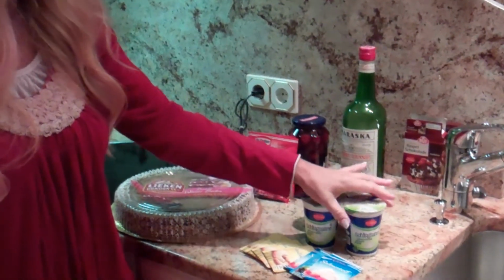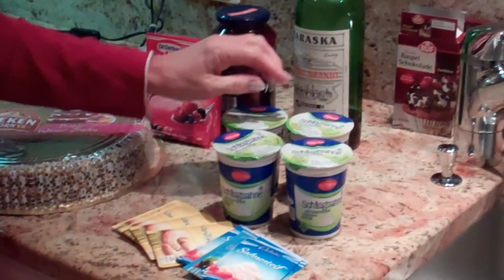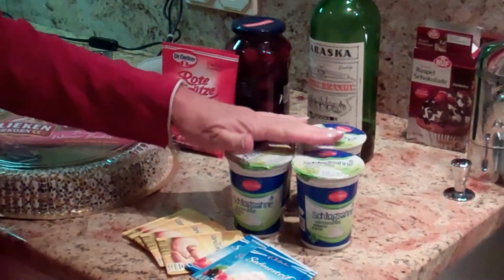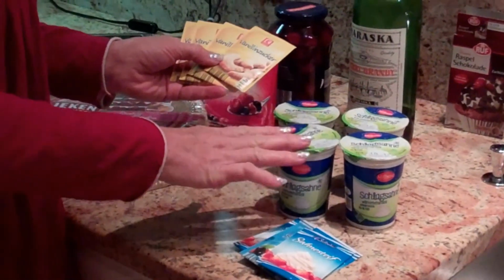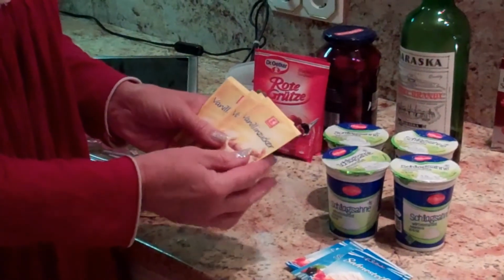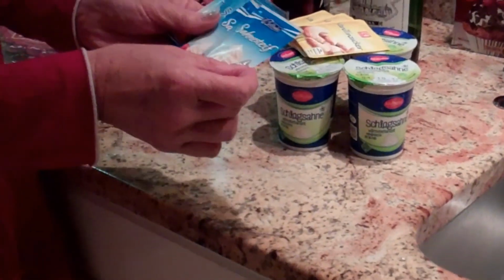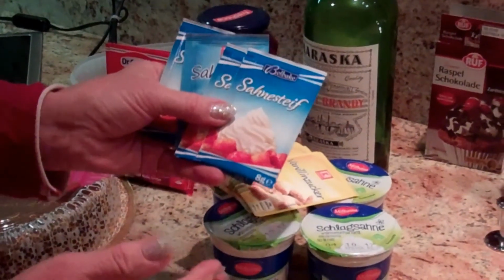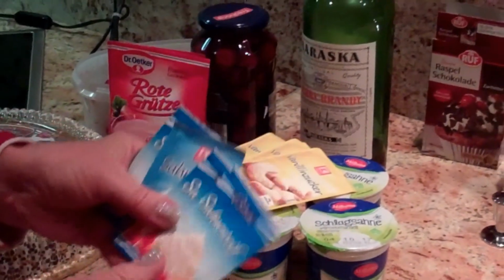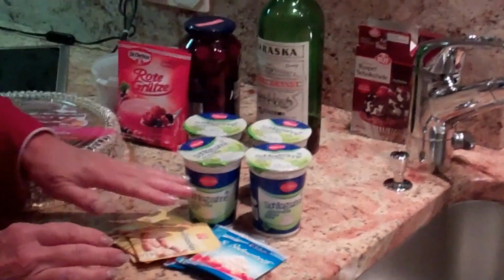Okay, and you need to do the whipped cream. So we have these sizes with 200 milliliters in. I take 4 or 5. It depends on how much cream I want that day, so you can decide yourself. Depending on how many whipped creams I'm taking, that's the amount of vanilla sugar I need for this. And the same there again, I don't quite know what you call it, but I'm sure you got something when you're doing your whipped cream yourself, that you can put inside while you're beating them up, which will keep the whipped cream very stiff for quite a long time. And also there, you need the same amount as you have those whipped cream bottles here.